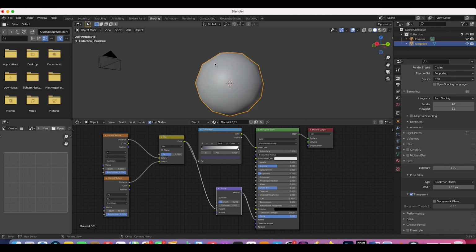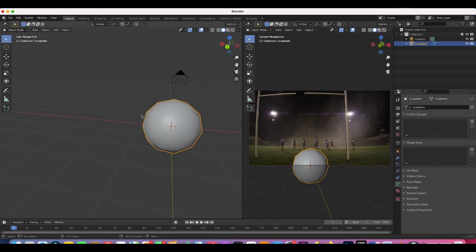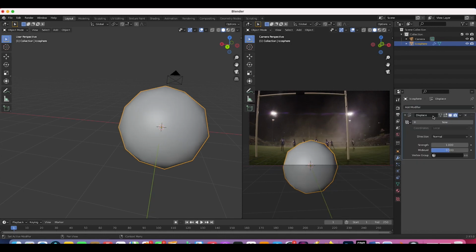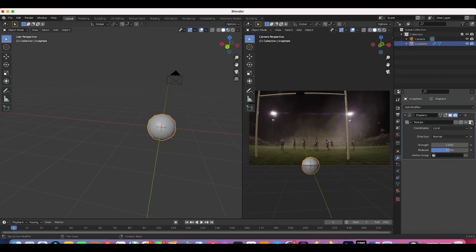All right, so one more thing I want to do before we instance this on a custom particle system is vary the shape of our snow particle here. So I'll go back to layout mode, and go to our modifier properties tab here. I'm going to add a displacement modifier, and then add a new texture, and then go to our texture tab.